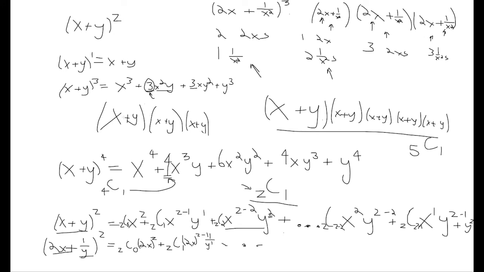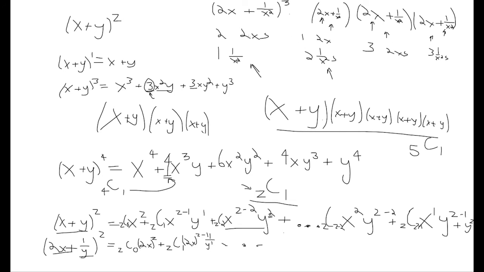So any of those, and you would need to choose the one where the x's cancel. So there are two 2x's here and one over x squared. Because there are two 2x's, we get 4x squared, and the 4x squared and the 1 over x squared cancel. The x squareds cancel, at least. And that makes it so that there are no more x's. And that would be our term with no x's. And then you would need to find out the coefficient for that using combinations.